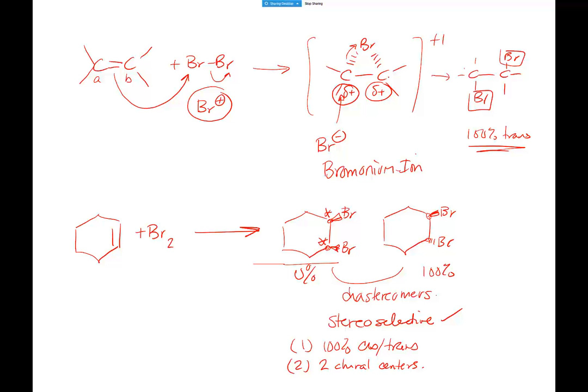Right? So if we're doing bromination, we're adding two Brs. That's not Markovnikov or anti-Markovnikov, it's 100% trans. And then we have to take each individual reaction, because if it doesn't generate two chiral centers, it's not stereoselective. So, like in the book, they say bromination is stereoselective. But it's not always. Sometimes it might be, sometimes it might not. It's going to be up to each individual reaction. How are we going to know? We check whether it fits those two criteria.